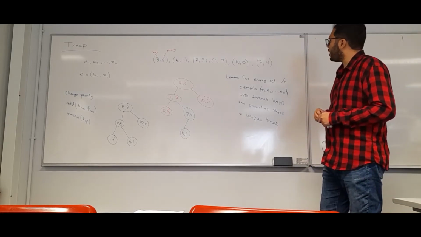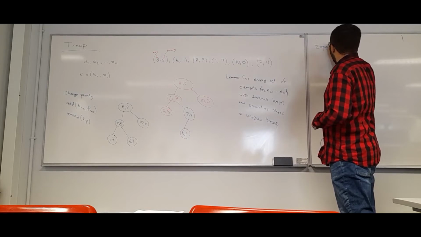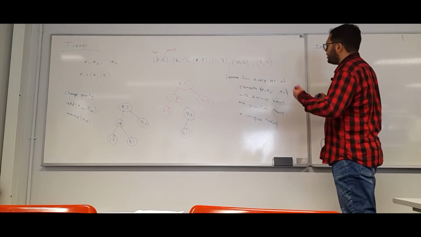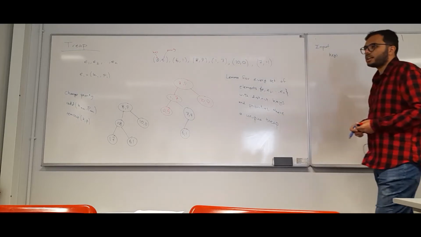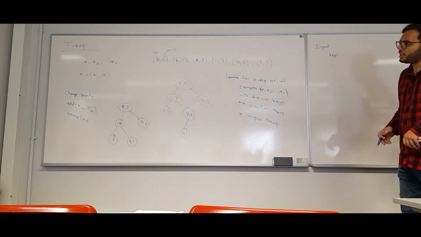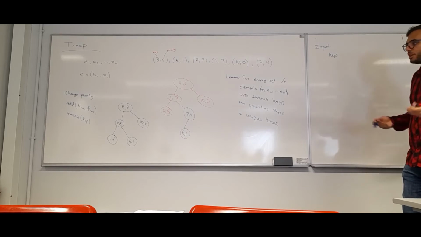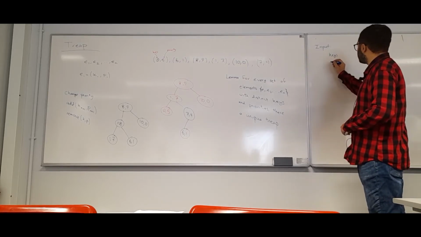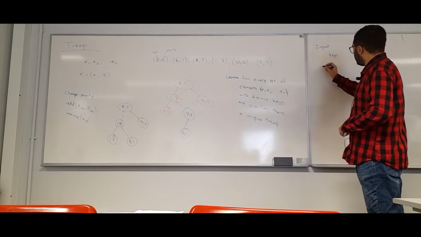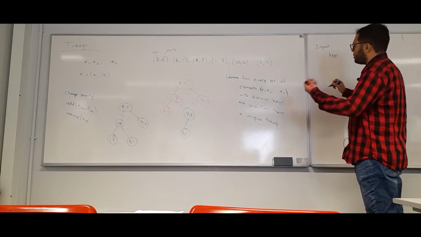So for now, I just want to say that my input is a bunch of keys. And actually, let's say that I can also do some operations. So I can add, I can remove, or in the more general case, I can just do change priority. So I have a bunch of keys in my input, and I just want to create a binary search tree.